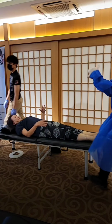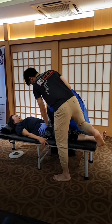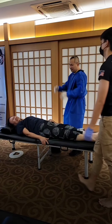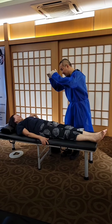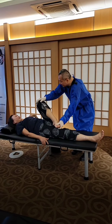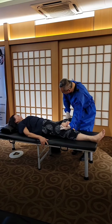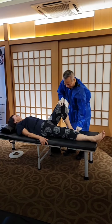Perfect. Posture, massive, quite level already. And this part. One, two. Ouch, ouch. Yes, perfect. Hear the sound? Crop. So that's why the pain here is due to this being too high already. So what I do is balance back to posture, whatever posture, perfect already. Now you can see your leg more and more loosened. You can feel the pain and the numbness also different. And this one is more and more flexible.